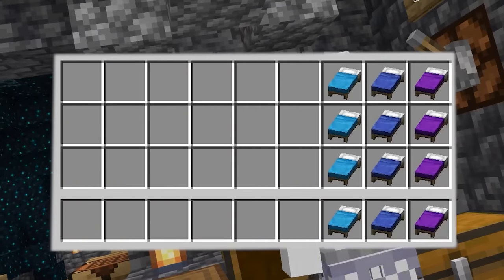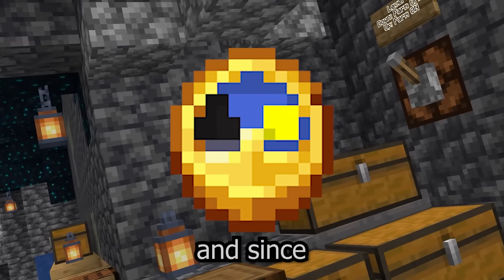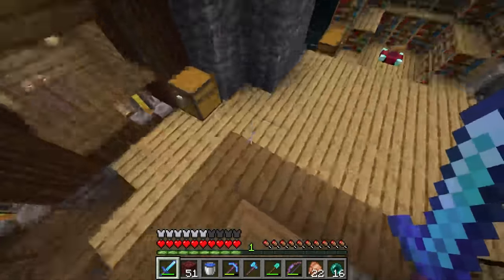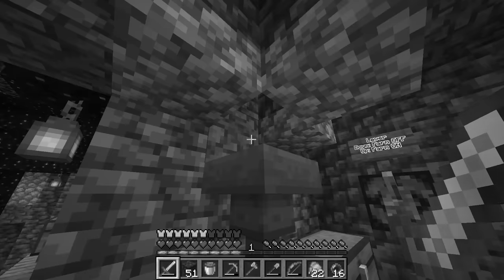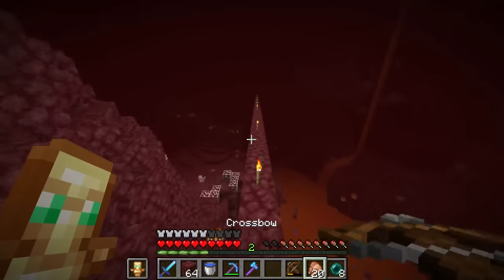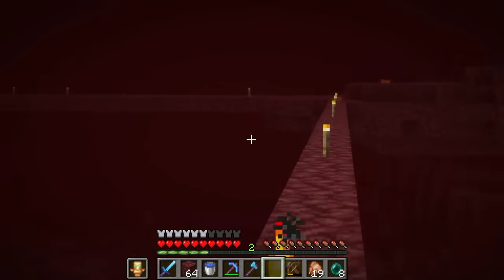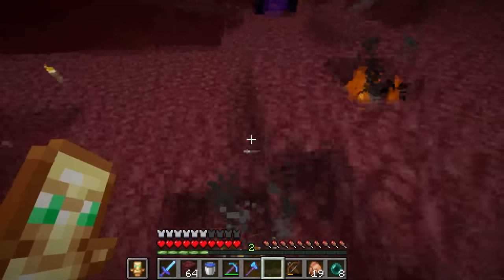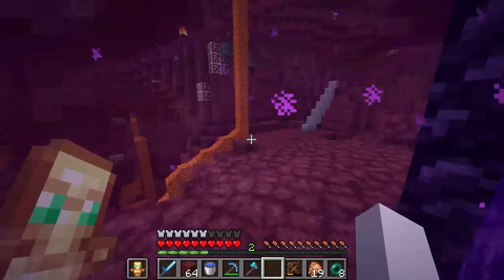But after using an entire inventory of beds, I had only gotten 1 netherite ingot. And since repeating this process would take forever, after I healed my armor back up, I decided to steal the remaining 2. Okay, so I think our bases are connected through the Nether, because we set up bridges to all the bases. I've never been through this person's portal, so we're just gonna have to try and sneak our way in.